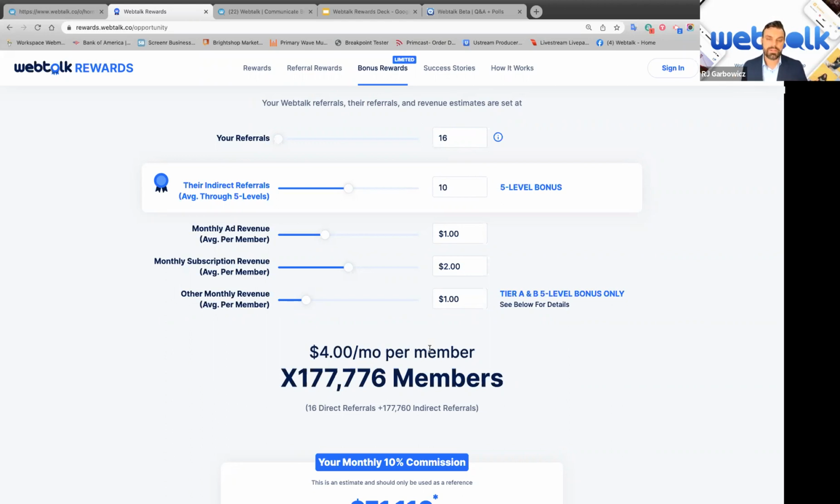And then obviously we move into marketplace and transactions and all that. So there's going to be a lot more revenue that comes to our platform as we continue to scale it and grow it up and get more users in the platform. So then these numbers will continue to climb. Now, as long as your referral network numbers continue to climb, you're going to be in a good position moving forward. And you want to make sure that these are real people, because they're not going to generate any revenue for you if they're not real accounts.